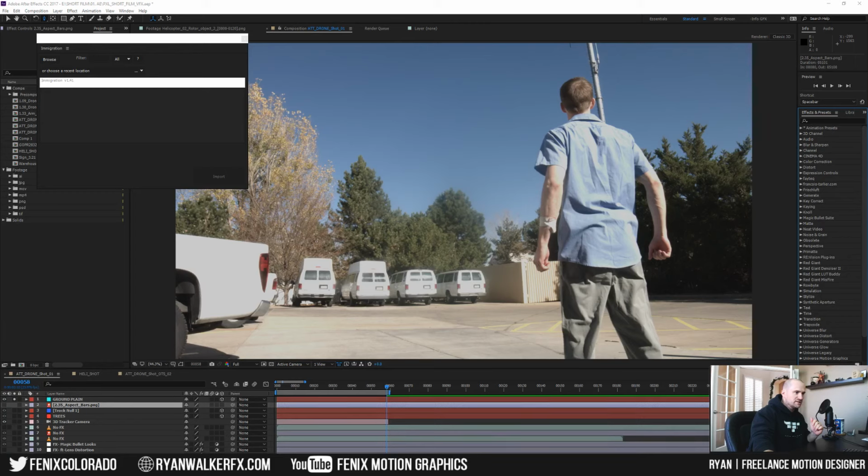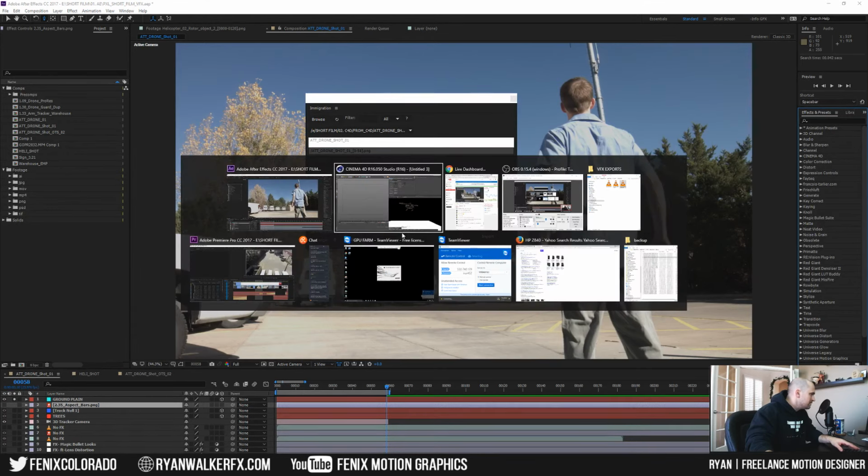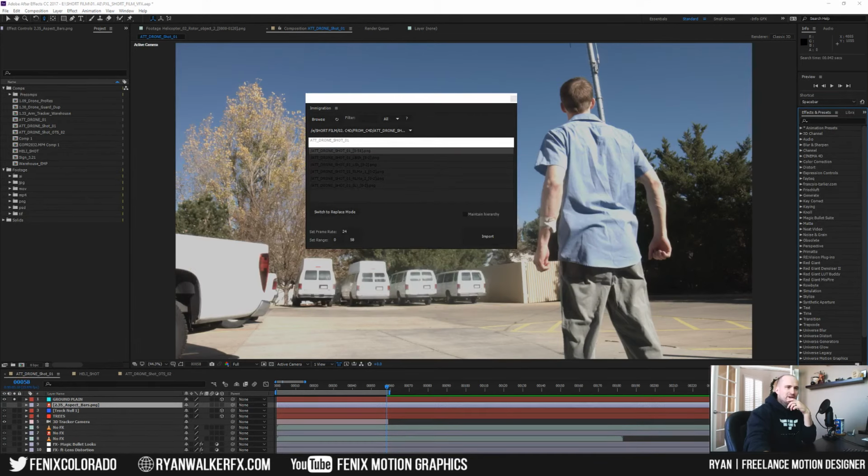So I'm just going to select a folder where all of my image sequences just went. And it's really hard to see. I don't know if you guys can see it very well, but here it looks like our image sequences came in a little weird. Stand by.